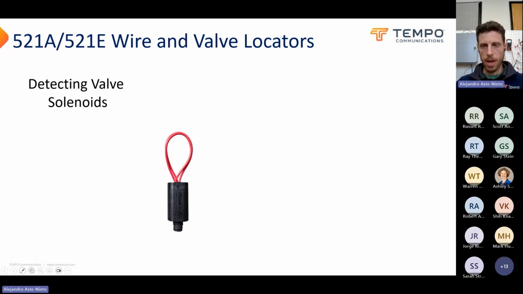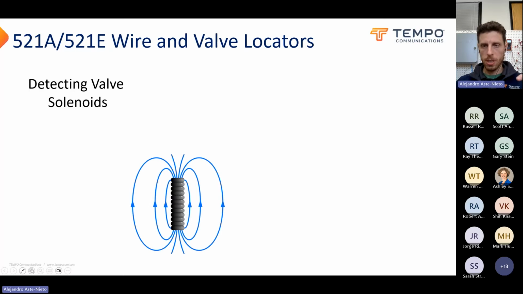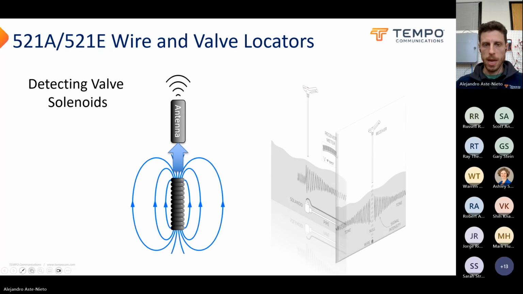So solenoid valves also have these coiled wires inside, which actually concentrate the signal above and below. So when you have an antenna just above it vertically, it's going to get concentrated signal up in there to get a very exaggerated amount of wind, you could say. So that null antenna is going to be ideal for detecting valves for that reason.